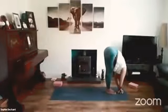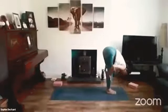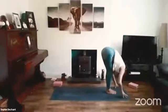Good. So just relax fully into the spine. And again, if you're very tight in the back of the legs, especially if you've been working a lot yesterday, kind of bend the knees, okay? And soften a bit.